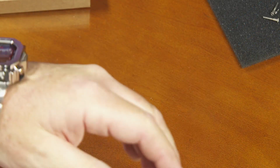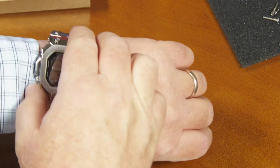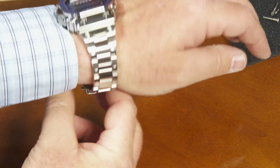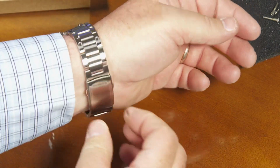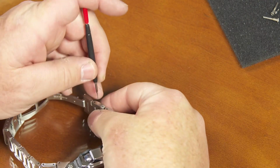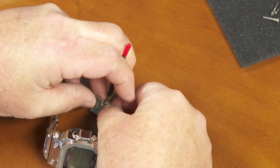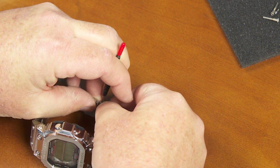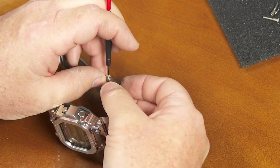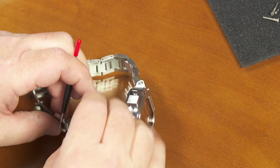At this point, I tried the watch on to see how well it would fit, and that's when I realized that with all the links in there, it's too big for me. So I need to go in and remove one of the links. This is similar to a lot of different watches, but also a little bit different. There are holes in the side edges of the links, and what I had to do is take the pointed end of the spring bar tool, push it into one of those holes, and then wiggle it a little bit to loosen up the link.